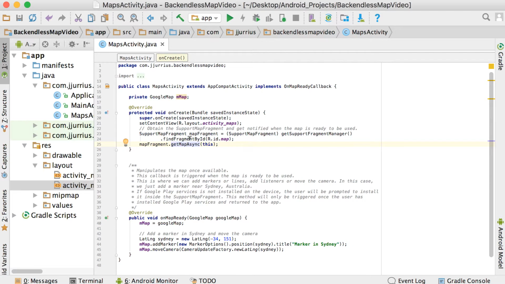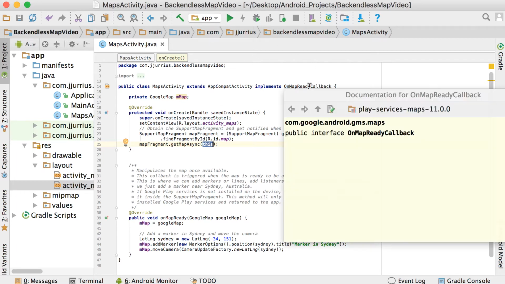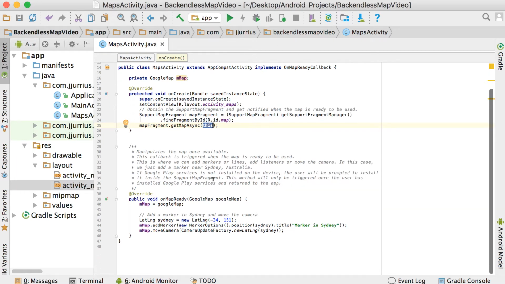So then it prepares the map for you, and the onMapReady callback will be called as soon as the map is ready, after calling getMapAsync. Why can I pass in "this" there? Because getMapAsync is using the OnMapReadyCallback, and this class of ours is an OnMapReadyCallback. So we can just pass in "this". And when it's done syncing the map, it goes to onMapReady, and you can start using the map.